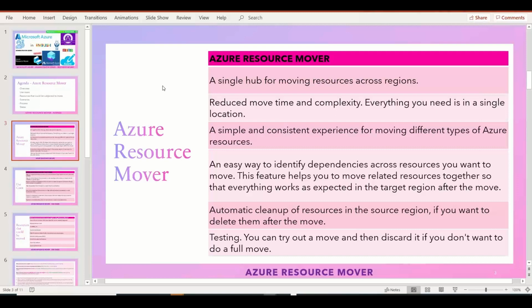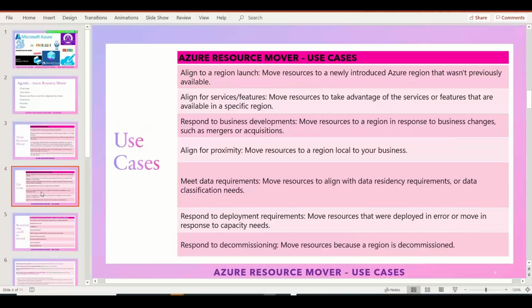And what are the different use cases where we might have to use this tool? See, mostly Microsoft Azure is growing across different cities and geographical regions, and different regions are being launched year on year, or quarter by quarter. They are adding more regions and covering more locations.